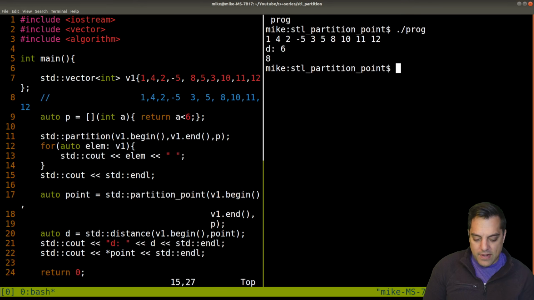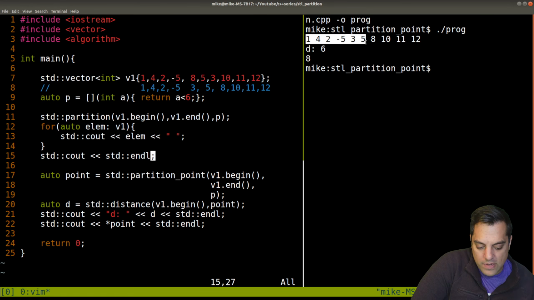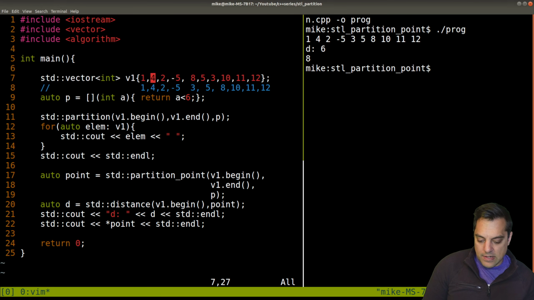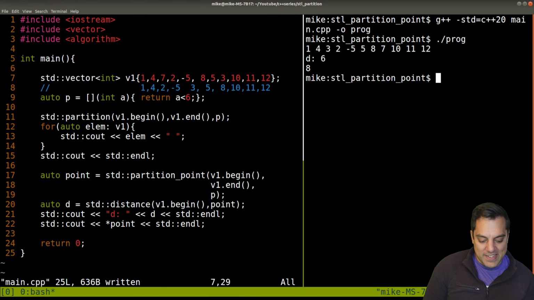And let's go and see what we have here for our pivot point here. So okay, we've got our data collection, and let's see here. We've got the distance 6, 0, or 1, 2, 3, 4, 5, 6. Okay, so that seems reasonable. 6 hops. 1, 2, 3, 4, 5, 6. And then this 8 here as the first thing here. Okay, and let's add just a random number here again, 7, just to make sure that it's working. All right, and it seems like it's working here. So again, 8 remains our pivot point after we've done the partition.